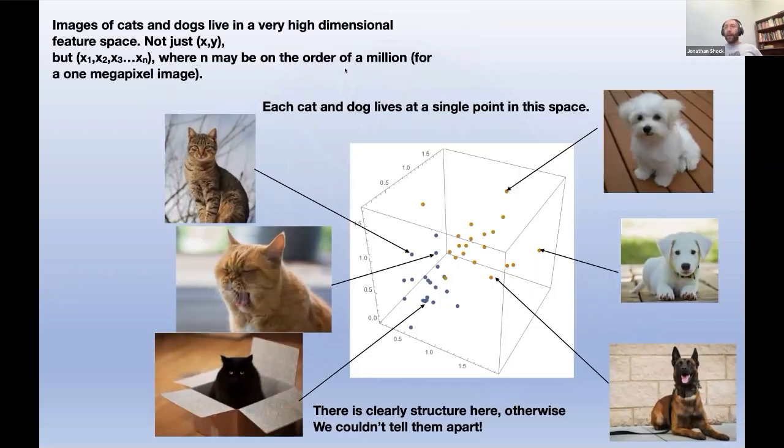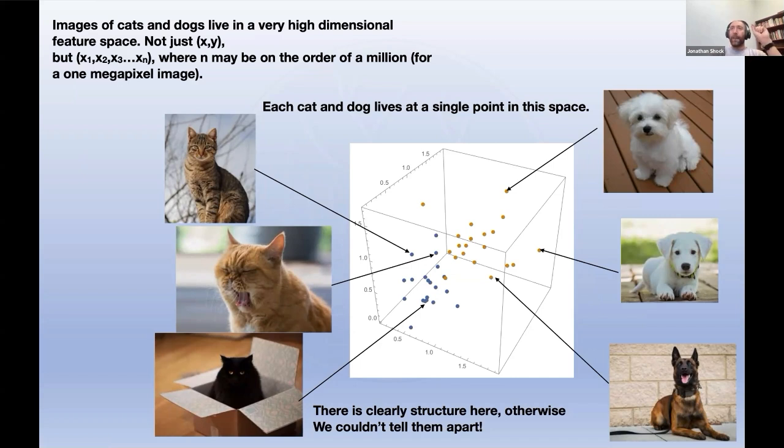For instance, I can take pictures of cats and dogs. So each picture here corresponds to a set of pixels where the pixels have particular values corresponding to their red and their green and their blue amounts in each pixel. And I can then take that and write out all those red, green, blue values of the whole thing. And it might be a million numbers, maybe for a 1 megabyte image, somewhere on the order of a million numbers. And this picture of a cat lives just at some point in this really high dimensional space. I've just drawn it here as a 3-dimensional space. And this cat here lives here, and this cat here lives over here. And this picture of a dog lives here, this one lives here, and this one lives here.